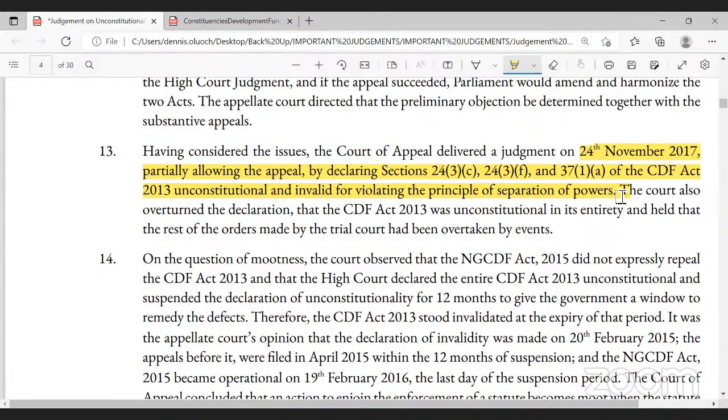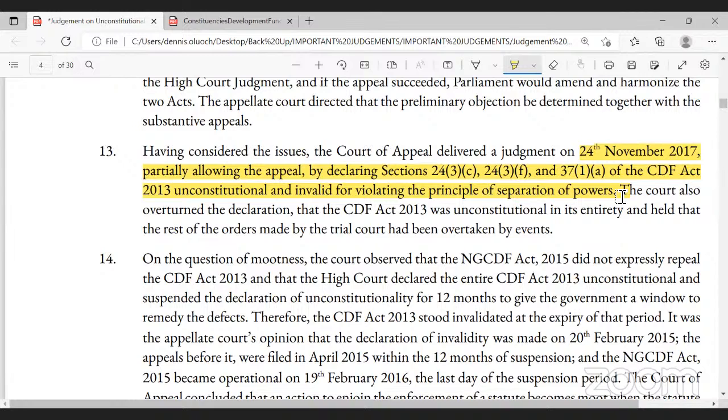And so even though in 2017 now it is clear that this section, this act, is unconstitutional, there was already another act, that is the NG-CDF Act 2015. So this back and forth in court, in my opinion, was just a matter of law and fact, but it would not stop the operations of the CDF that we know, because there was already an NG-CDF, the national government CDF, correcting all the issues that were raised in the High Court within the 12 months that was allowed. But now that is something else.